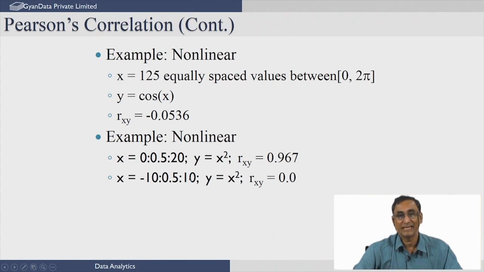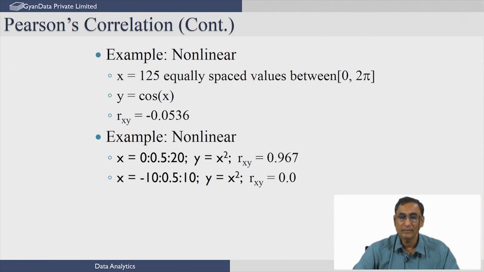So, all we are saying is this: if there exists a linear relationship between y and x, then the Pearson's correlation coefficient will be either close to 1 or -1, a perfect linear relationship. On the other hand, if it is close to 0, you cannot dismiss a relationship between y and x. Similarly, if the value is high, looking at just the value, we cannot conclude that there definitely exists a linear relationship between y and x. You can only say there exists a relationship between y and x.